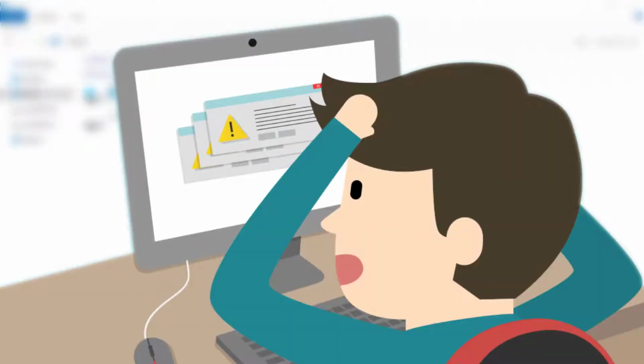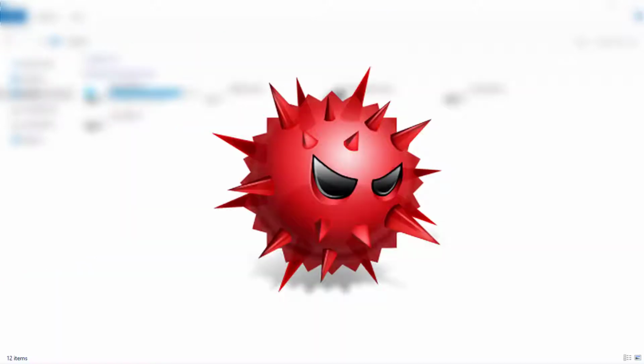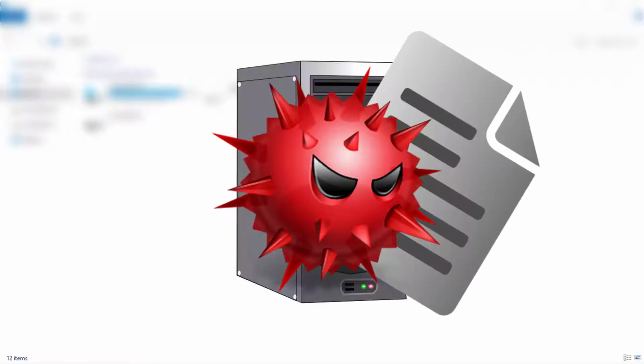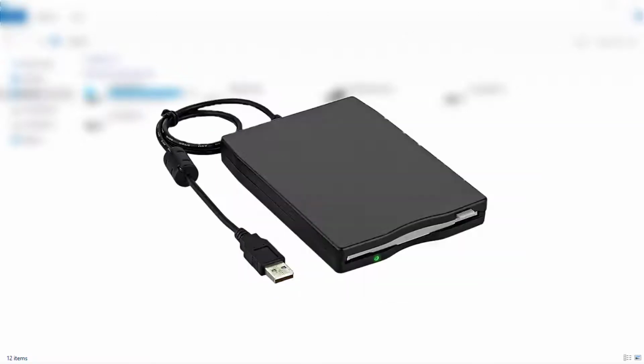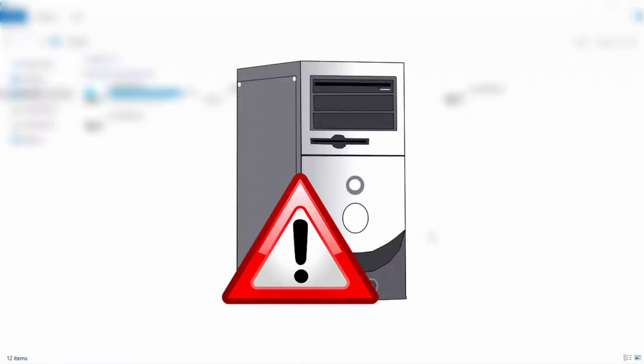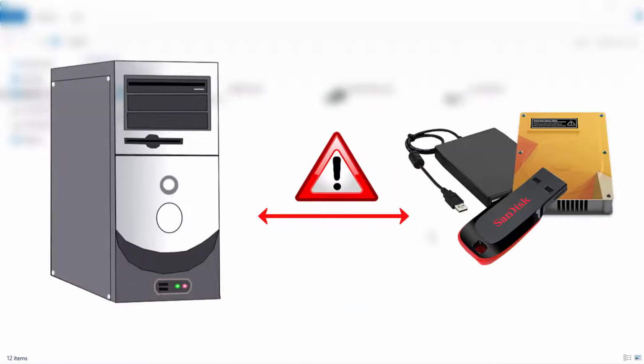So what causes this error? This error generally occurs due to a missing or corrupted drive partition. Other reasons that may cause this error message may be malware attacks, corrupt or missing file systems, incompatible or corrupt disk drivers, hardware errors, and connectivity issues.